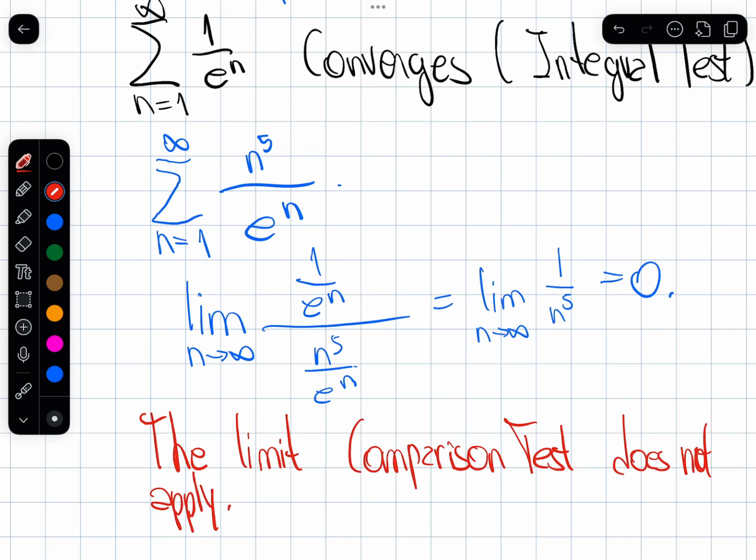If you're on a test, on an exam, the correct thing to do is to either think of a different test or somehow use this limit that you figured out to try and understand what should happen. What things should you be thinking about? Maybe I'm going to save this for another day, but just pay attention here that this particular test does not apply here, even though, and I'm going to tell you this in a future video, this does converge, okay? So it is not an end-all be-all, but it does converge. There will be another test that will apply to the situation.